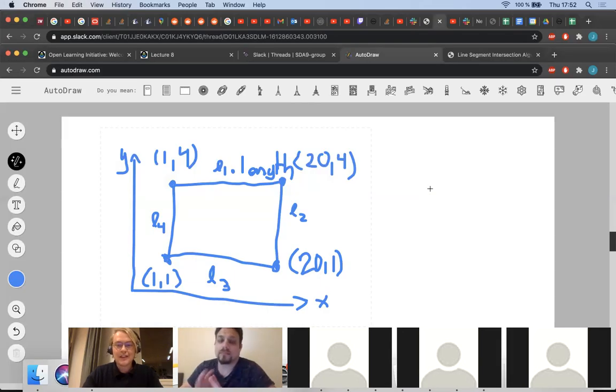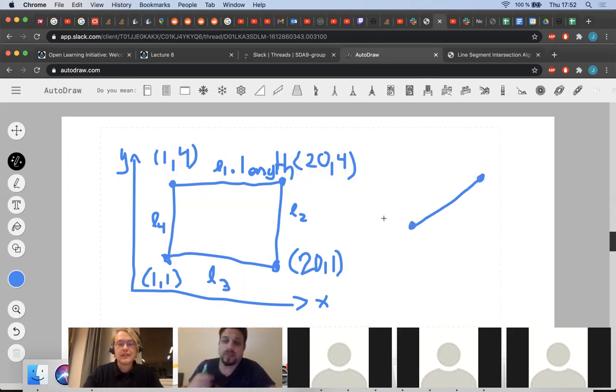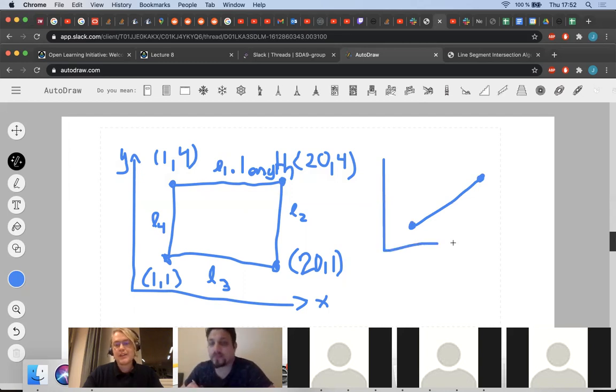So to understand this, we can take a look at the line here. Let's say this is our line, and this is our axis. This is just math mostly, so don't stress too much about this.